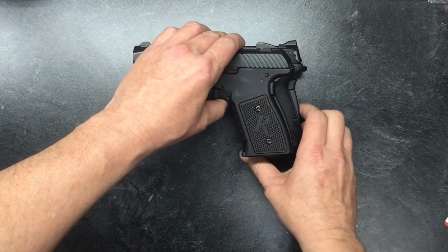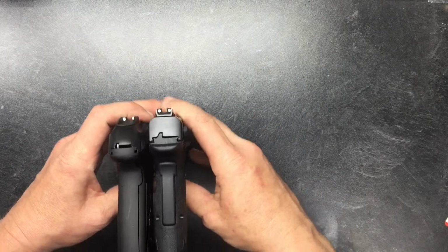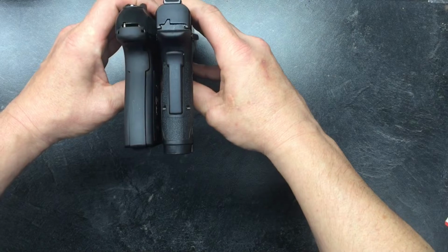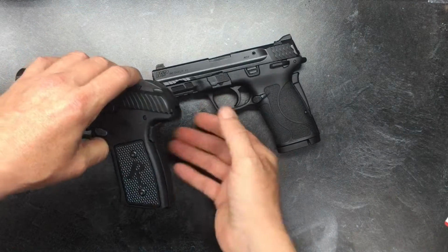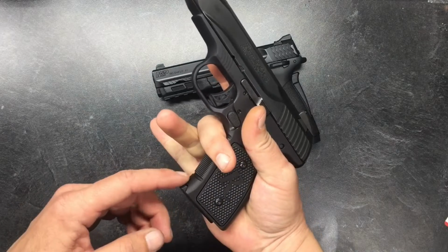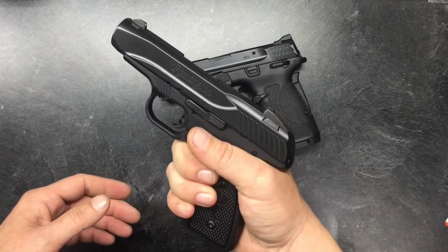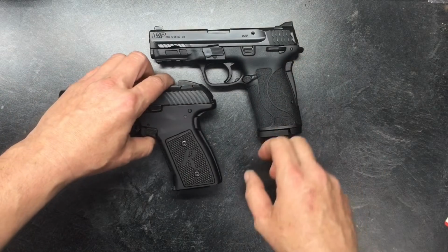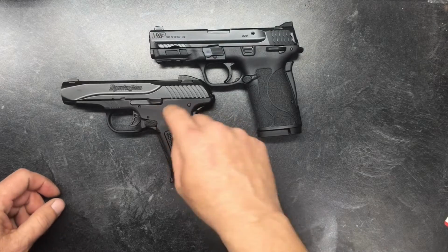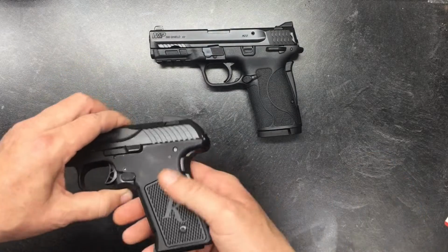In fact, I think the R51 is actually a little bit shorter, just a hair shorter in the grip, but it is plenty enough for me. In fact, my finger is above the magazine here where it curves out, and it feels really good in the hand. Another important thing to point out here is that this is a solid metal frame. This is not polymer.